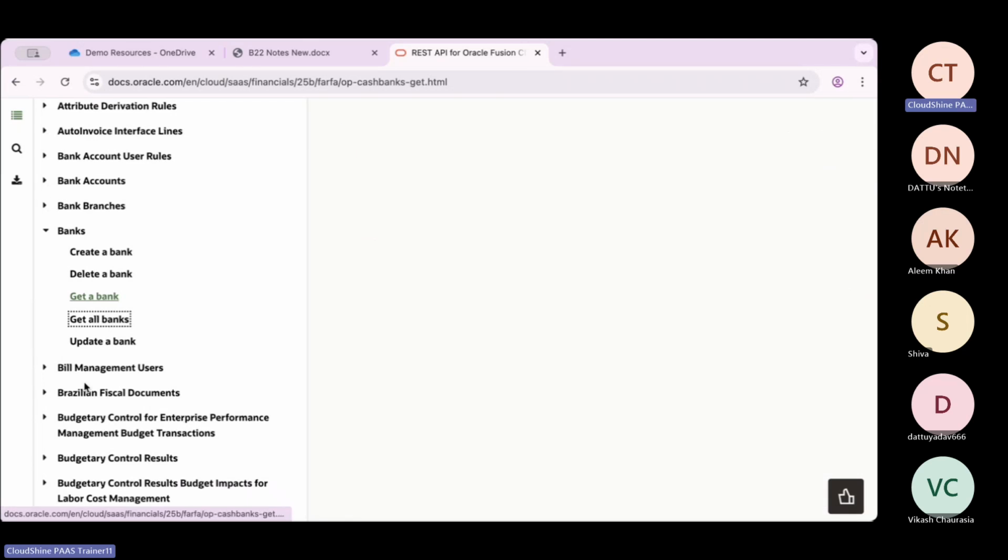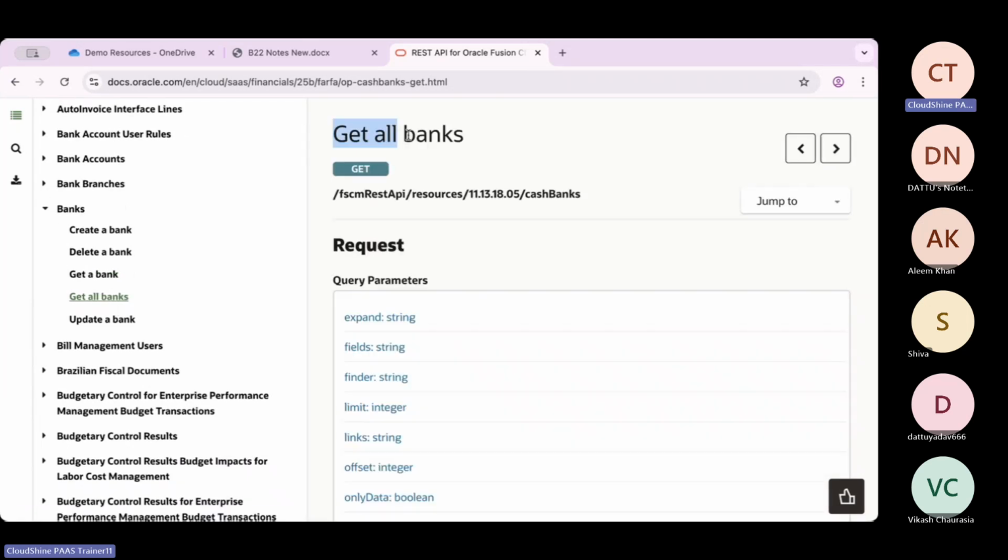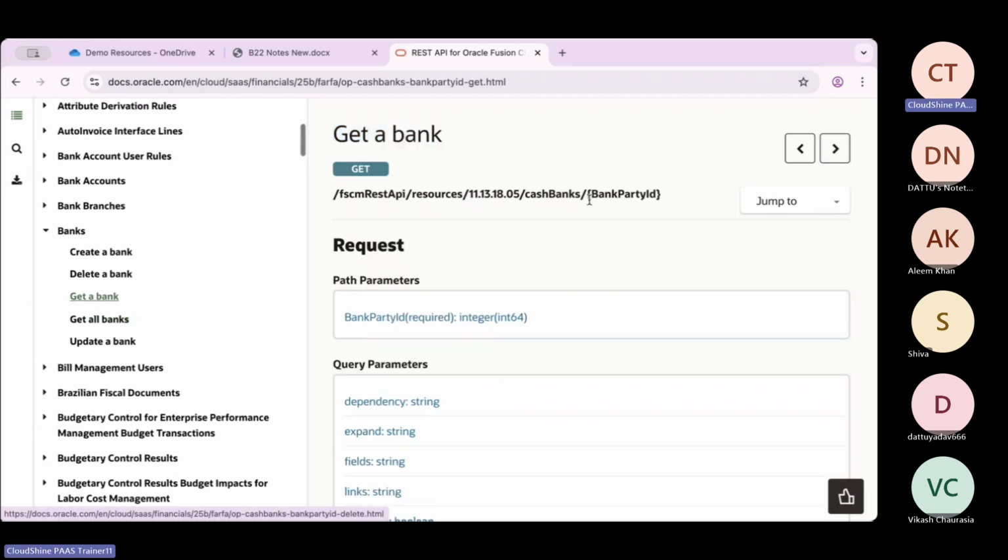Okay, again, there is one more thing, get all banks. So there is a difference between get a bank and get all banks. This is also common for different entities. Get one or get all. So if we see get one, like I said last time, right? We just have the ID of a particular record, a particular row.